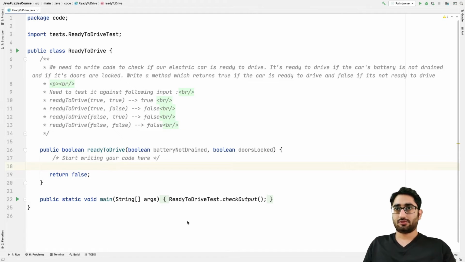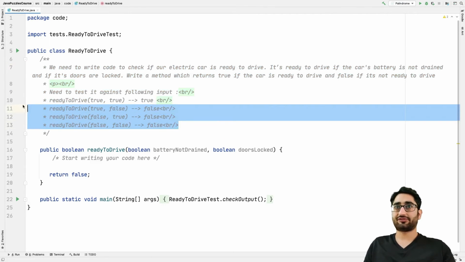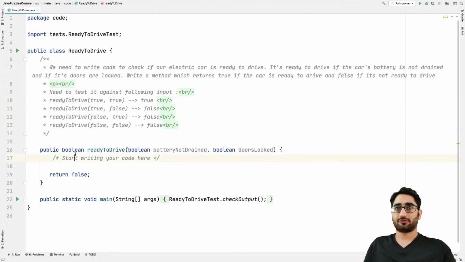Okay. All right. So this is about the problem now. What I would request you all is to pause this video right now and attempt this solution yourself and see if you can come up with a solution that satisfies these test cases. So pause the video right now and try attempting this problem, and I'll see you guys soon with the solution shortly.